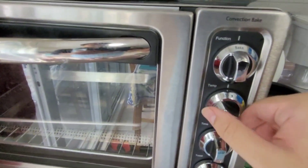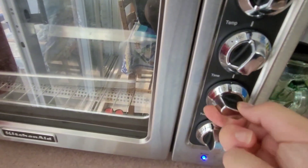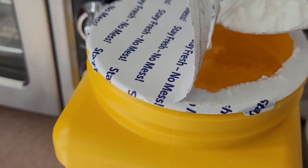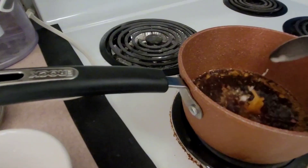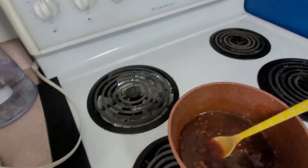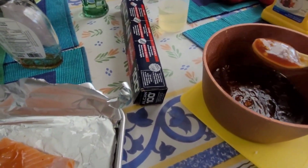Now's a pretty good time to preheat your oven to around 375 Fahrenheit or 190°C, and oil up your aluminum foil baking dish. After that, get a bowl, mix some cornstarch with some water. Lower the heat before slowly pouring the slurry in. Keep mixing it until it thickens. Once thick, turn down the heat and wait for it to cool off before spreading it evenly on your salmon, skin side down.